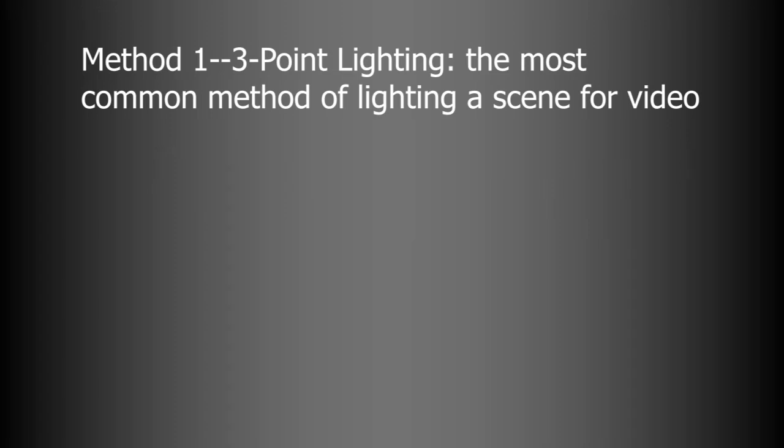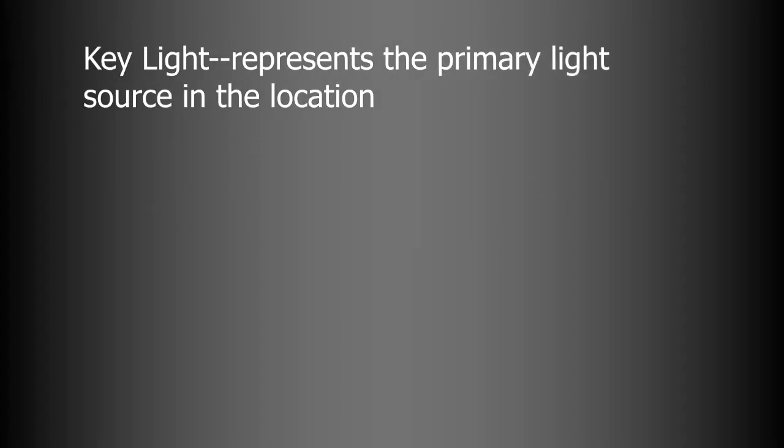The first light is what we call the key light. Now the key light represents whatever the primary light source in a scene is. So if you're in an exterior, your primary light source is probably the sun, although it could be the moon, or it could be an outside light, an exterior light of some kind. But most of the time, if you're doing exteriors, it's probably the sun. So that would be your key light in an exterior.